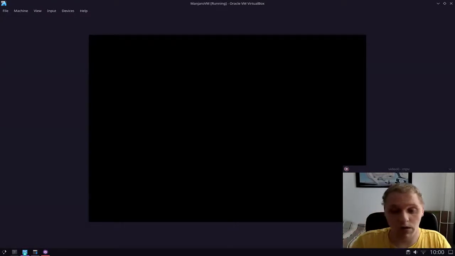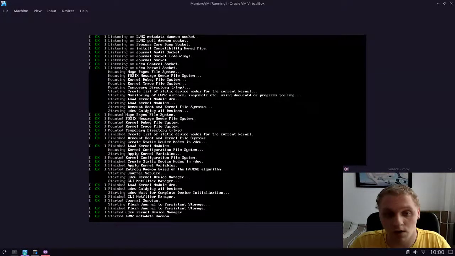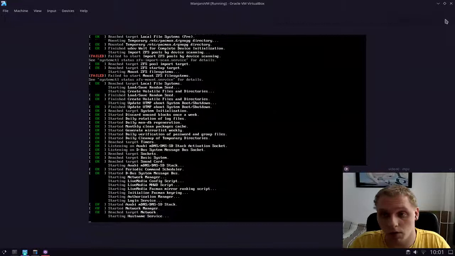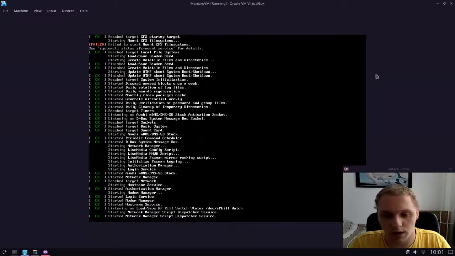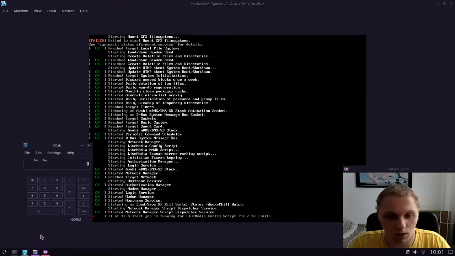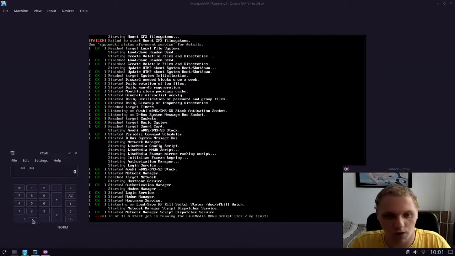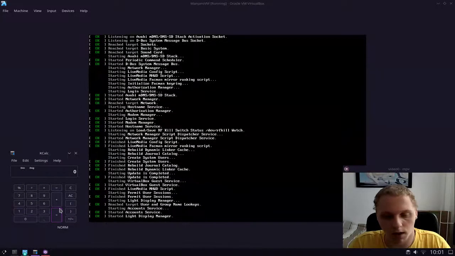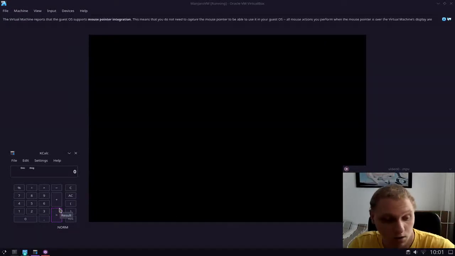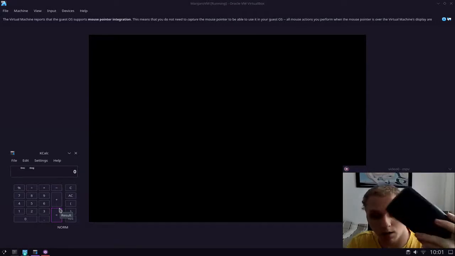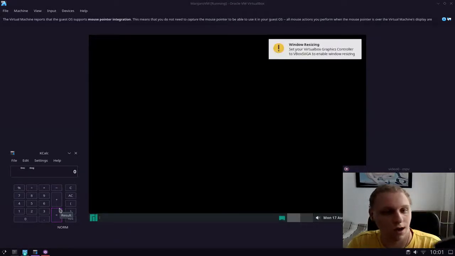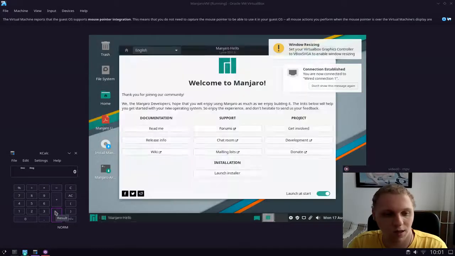So we're going to wait for this to load, and we're going to possibly have to change the resolution so you guys can see everything. As you can see, we're currently booting into our Manjaro installation. As I said, I gave it a 250 gig hard drive, and soon the calculator will be really useful. If you do not have a software calculator like I have, you can use a regular calculator, and I still have this, and it's extremely handy. I actually bought it really cheap. It's a standard Casio calculator, so it's really handy, especially if you're working with tech.